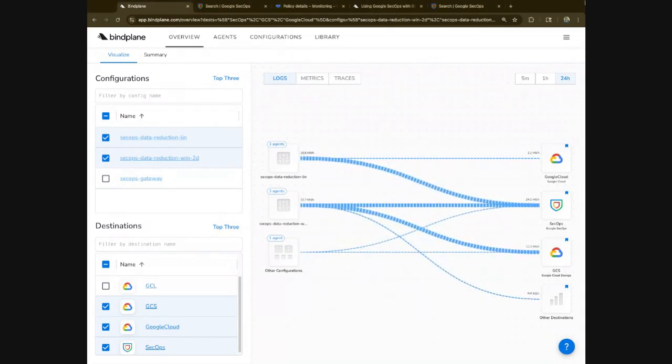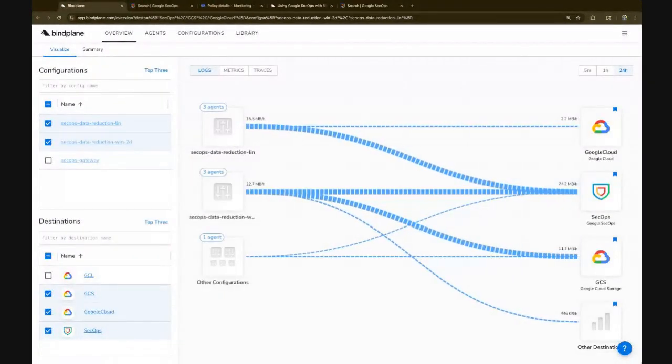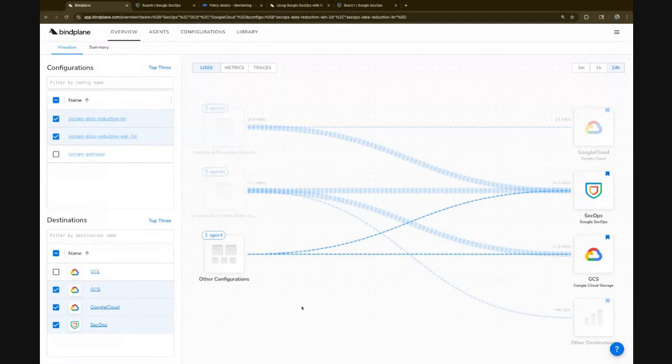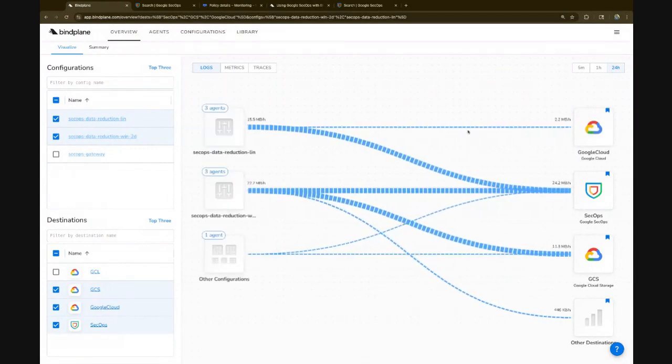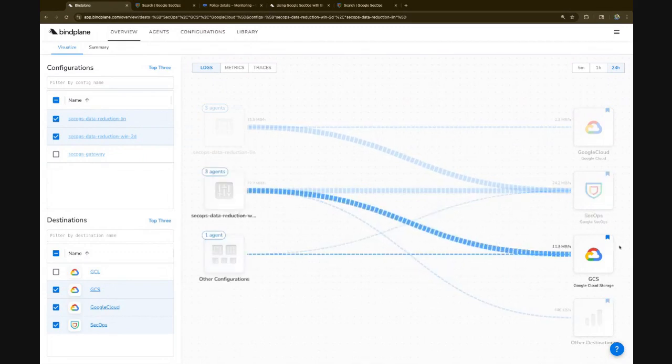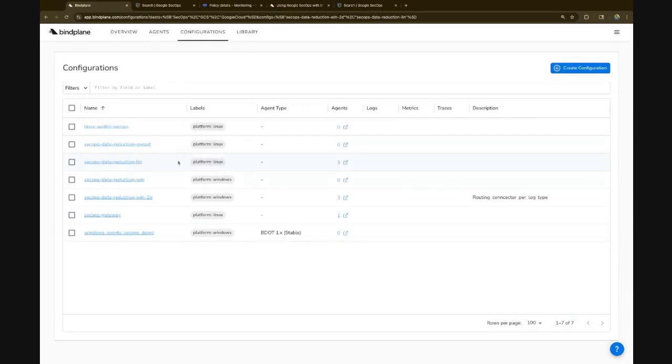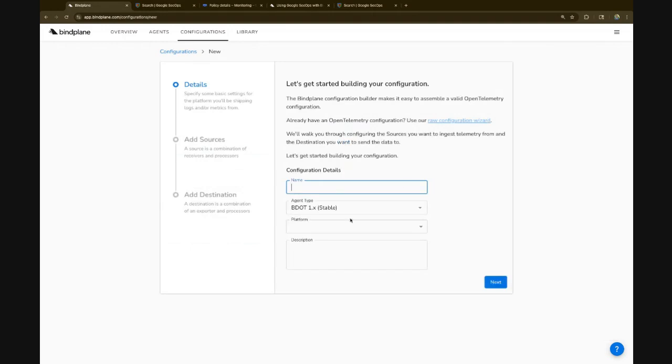First off, I just wanted to show off our demo instance of Bindplane. And this is running, you'll notice, on app.bindplane.com, so I am using our SaaS instance here. What you see is an example with a view configuration going to a variety of Google destinations. What we're going to do is build a basic configuration together. So I'm going to go ahead and go to configurations, and I will go ahead and create a config.